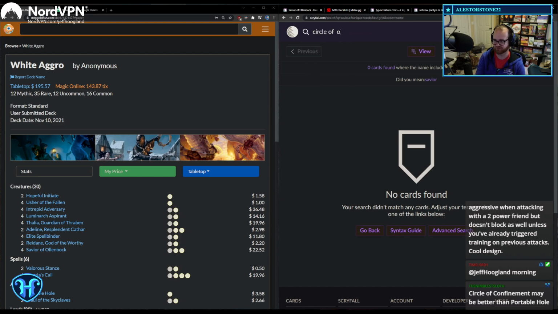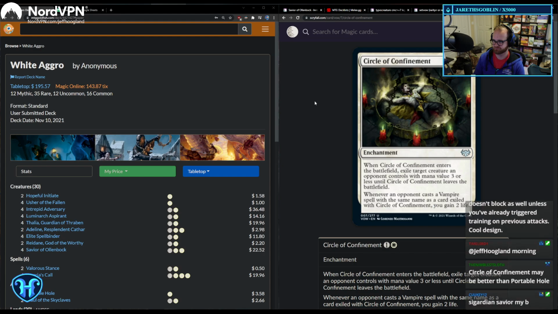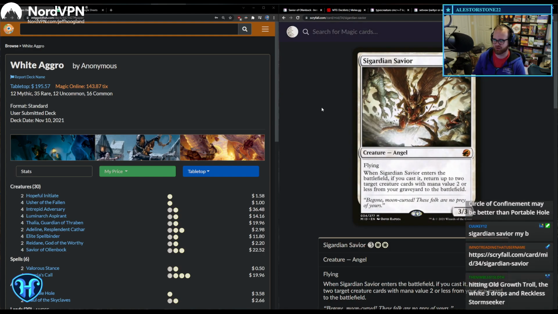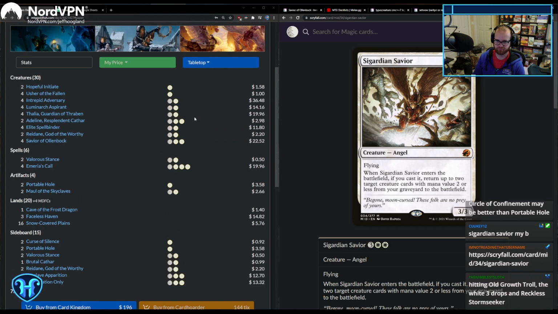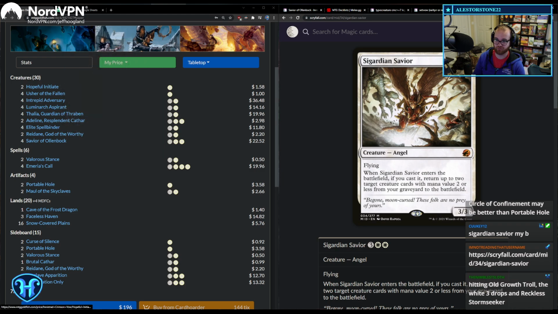Circle of Confinement. This is gonna be a not 1-mana spell, right? No, I think I prefer Portable Hole. This card costs 5 mana. This card costs 5 mana. It's so many manas for an aggro deck. I might have too many 3s in here. I don't want any 5s.